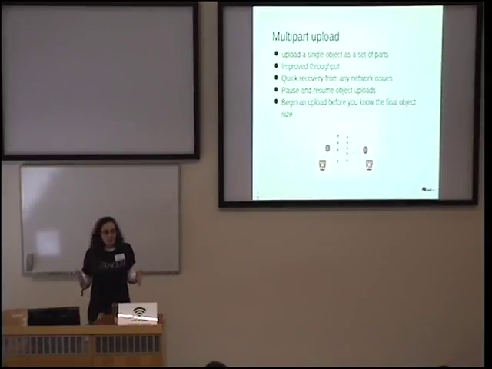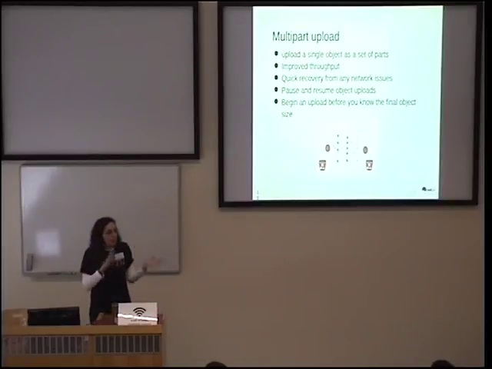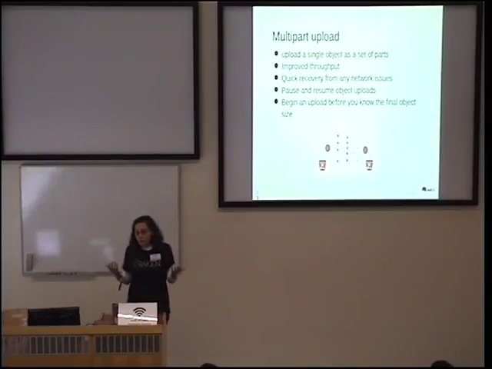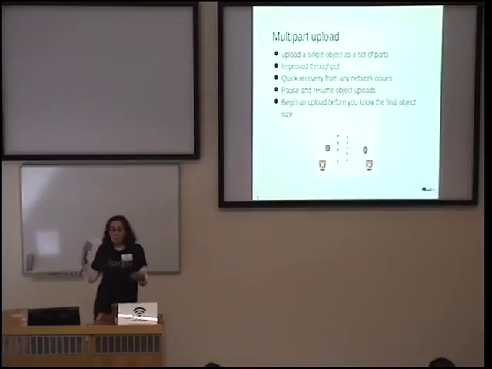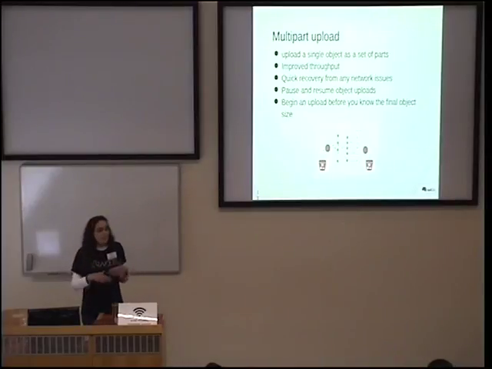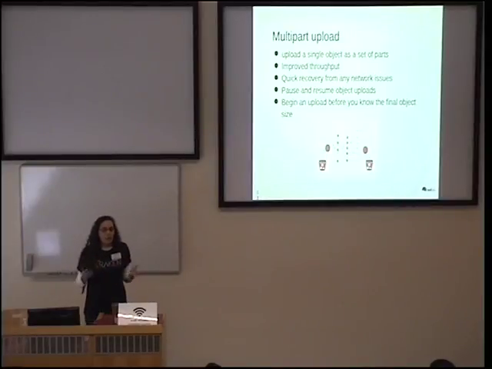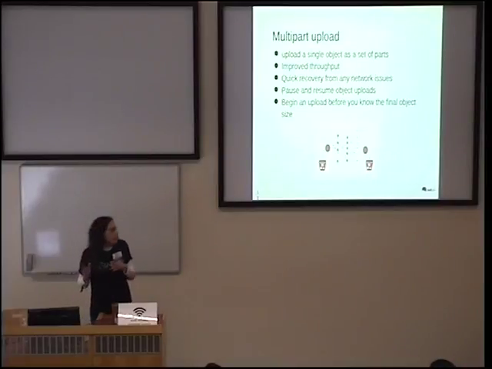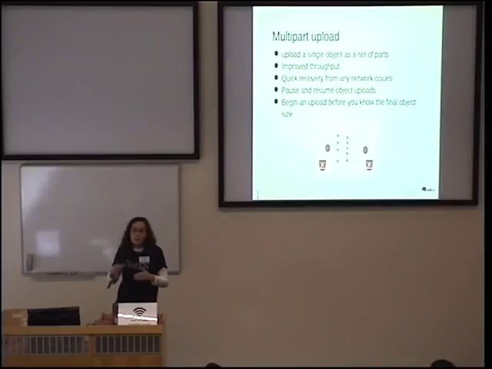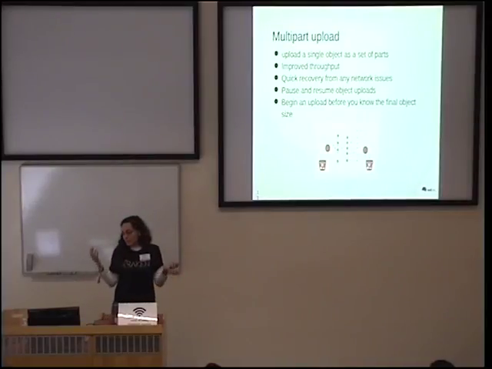The name means we take a big object and we divide it into parts, and we upload or download each part separately. The benefit, one, in case we have an error, we only need to upload the parts that didn't get uploaded, not everything. And actually, an object can be really big, so if you want to upload 1 giga and you already uploaded half a giga, then you only have half a giga to upload. Also, we can use parallelism and upload parts in parallel. We can get better bandwidth.